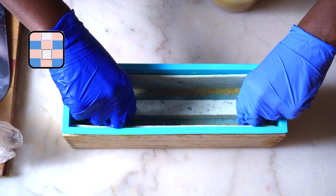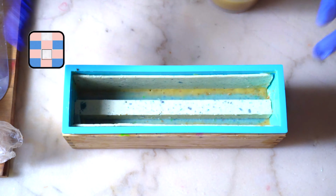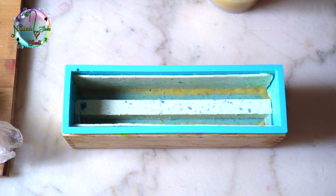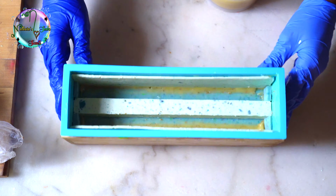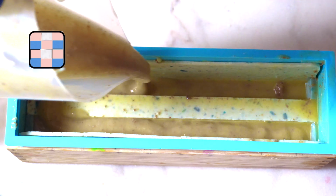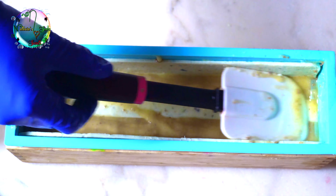All natural African black soap is antibacterial and antifungal, and it deeply and gently cleanses your skin. The ash within the soap helps to exfoliate and clear clogged pores, and it also helps to reduce acne, razor bumps, and soothe skin irritation. So if you have acne on your face, acne on your chest, acne on your back, it's really good for that. But it can be very drying, so you don't want to use it every single day.